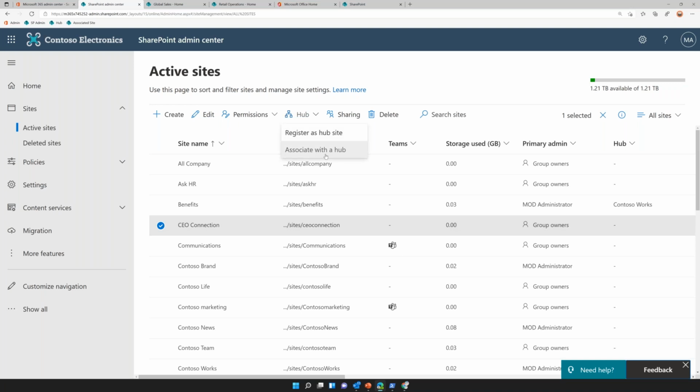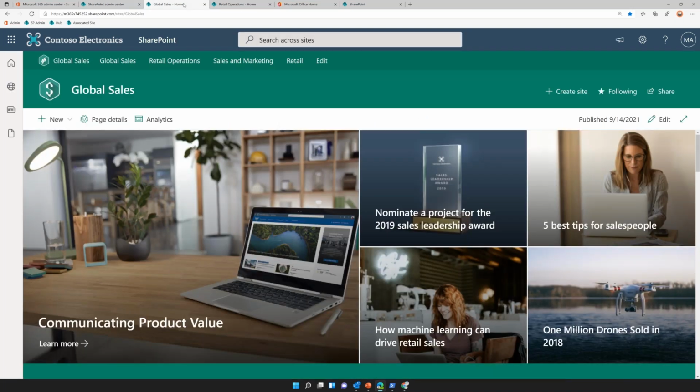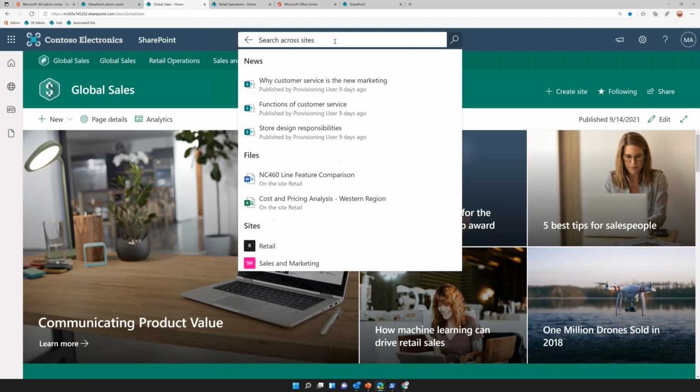So that means you are creating a hierarchy of sites. So if you think about an intranet, it could be the intranet homepage, some of the resources on top, and then you have a multitude of areas below it. So it could be maybe different departments or different areas where you have different parts of your organization curating those contents, and then you create different sites for those. So in this sample in Contoso Electronics, we have global sales as the hub, and then I now have search across sites.